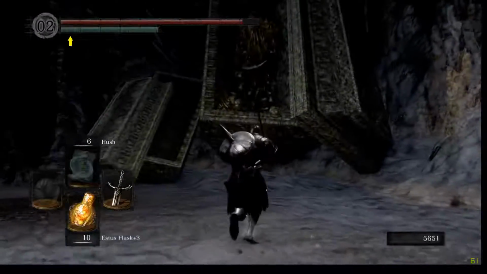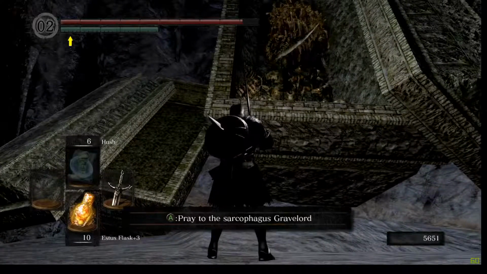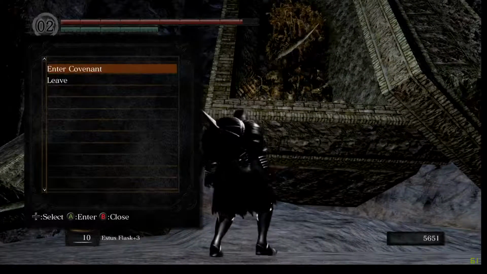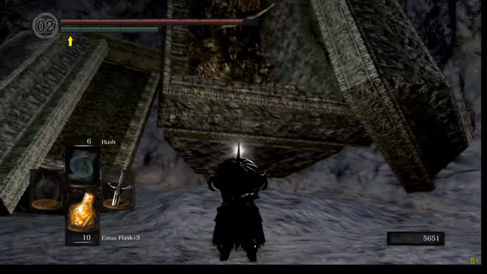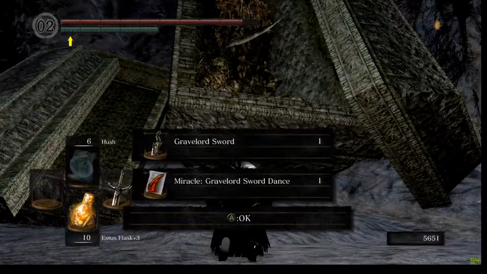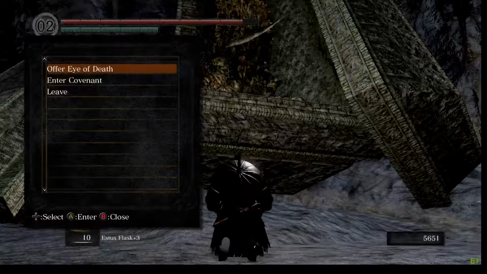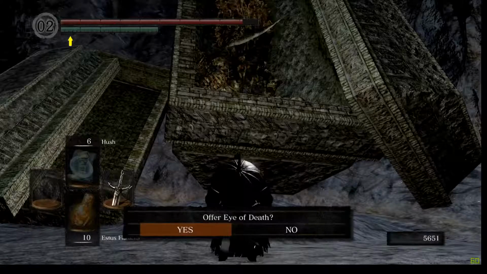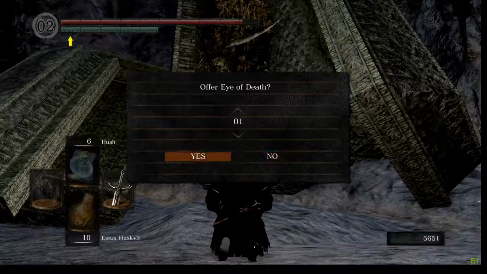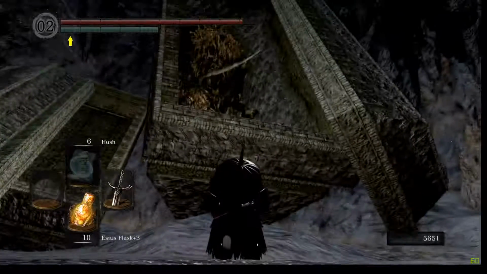Here's a new covenant. Talk to this guy. Pray to the sarcophagus Gravelord. Enter covenant. He will give you the sword that he's holding in his hand. The Gravelord Sword. Miracle: Gravelord Sword Dance. Let us offer Eye of Death. You need at least one to be able to come down here. And I don't know if this does anything, but we will offer him one.